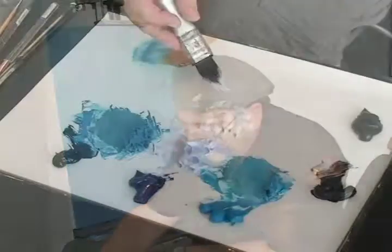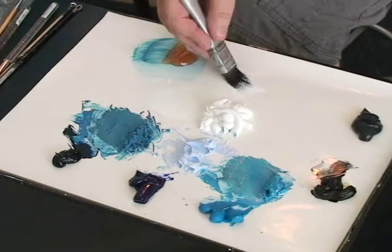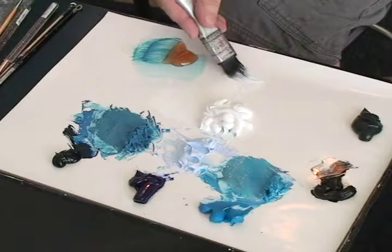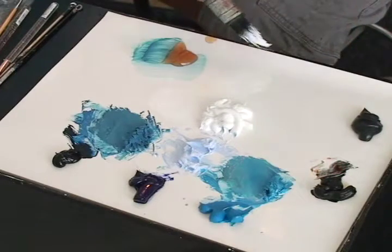So the white part that we're going to be using for the clouds here, you want just straight white paint without the liquid. And you don't want a big glob of it. See how thin my brush is right here? There's not a lot of paint on there. There's enough to put down, but it's not a big thick glob. You don't want that.